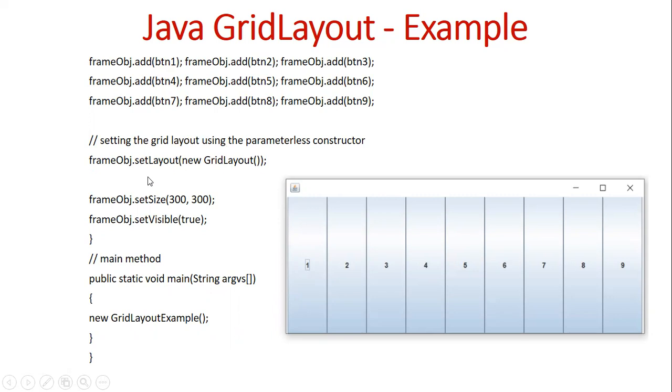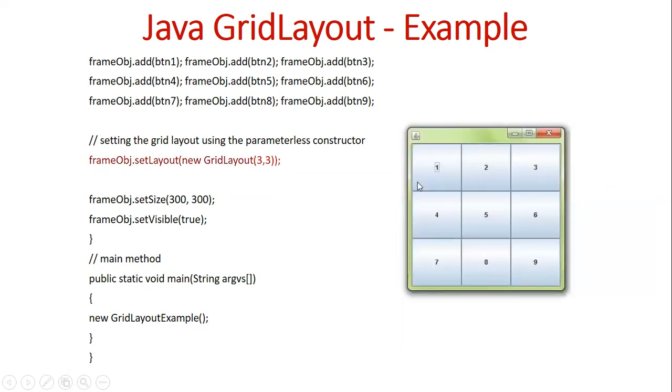And we are setting the layout as grid layout by passing a GridLayout object as an argument to the setLayout method. We are applying grid layout to the frame. And here, since we are not passing any argument, all the components are arranged in a single row, one component per column. So this is the output of this program.